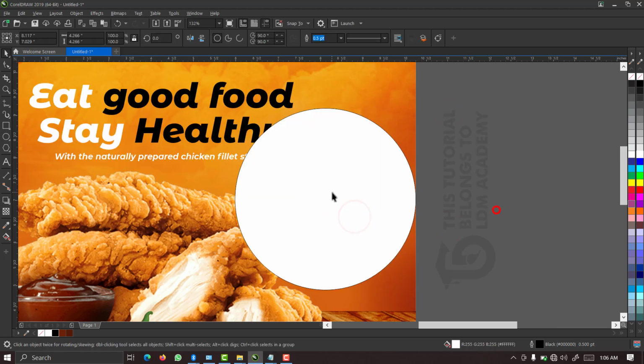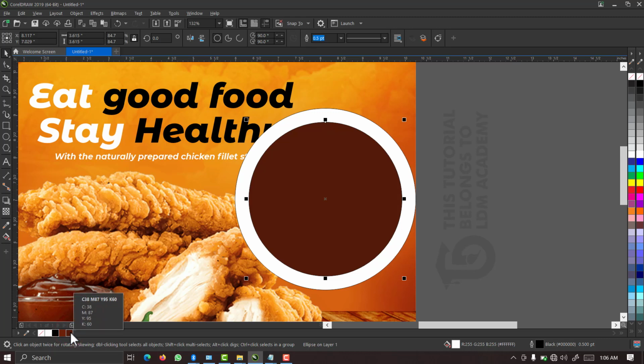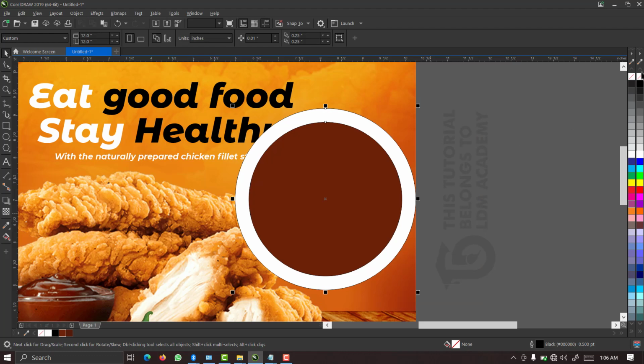clearly. Now I want to duplicate this circle, so I'll hold my shift key and then drag it like this, and then use my right click to drop it, in order to duplicate the circle. Then I will change the color to this dark color. Okay, so this is brown. All right, then I'll select the two and try to remove the outline. Beautiful. Okay, then what else?